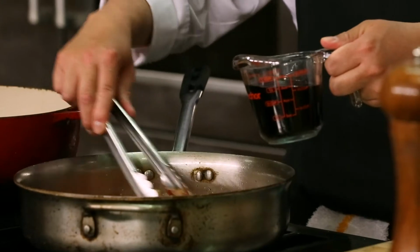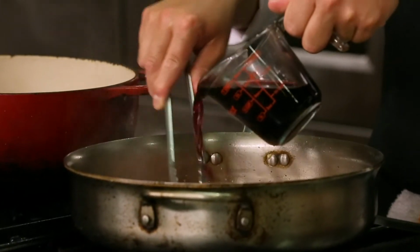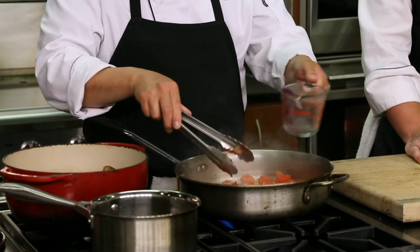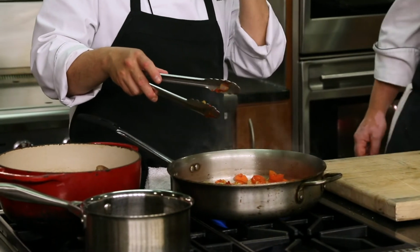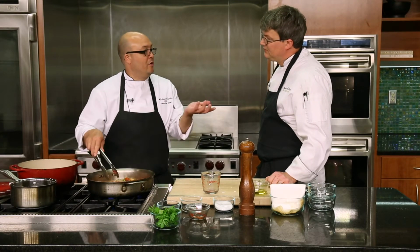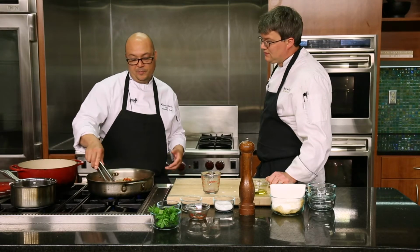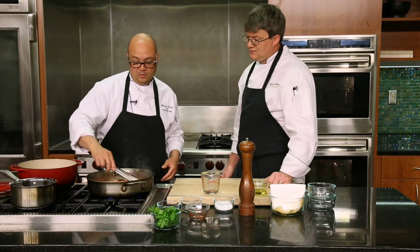So I'm going to move this here so you can see all those fonds. Looks delicious. And if you're doing this in one of these Lodge pots, you truly can do it all in one pot. That's traditionally how it's done. But these legs are a little large for us, and we didn't want to crowd the pan. But we still want to use this pan, which is typical of something that may happen at home. Who has really large cooking vessels all the time?